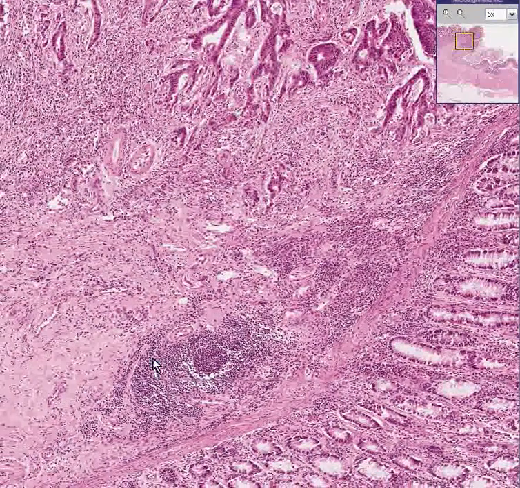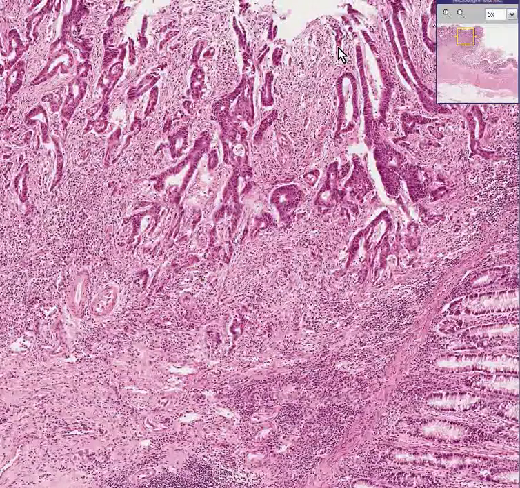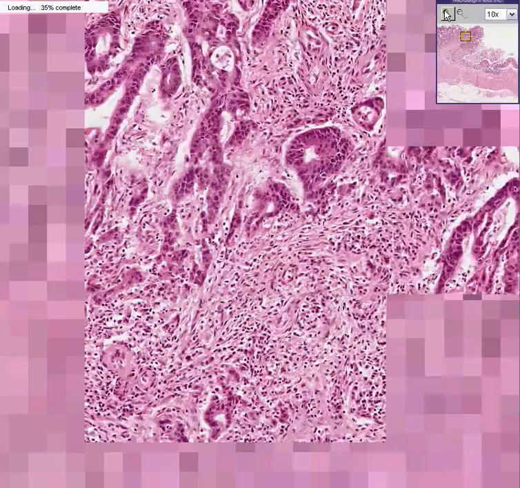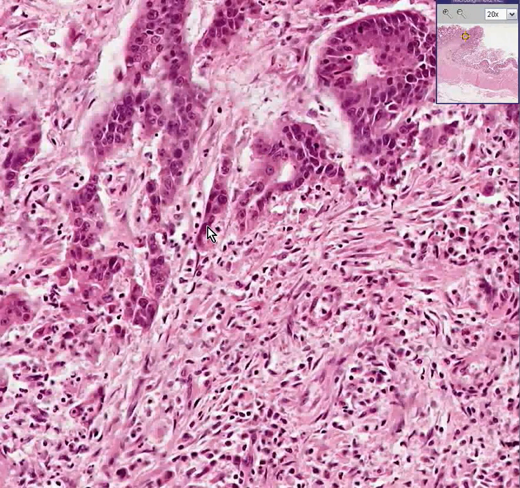Very nicely, notice here's some inflammatory reaction. Normally, you can have a few of these nice secondary lymphoid follicles within the submucosa. Anyway, let's look at these glands a little more closely. Notice how they are quite variable. There's a mitotic figure. There's a big, dark, ugly cell. There's a bumpy cell. They don't hardly at all look like each other.